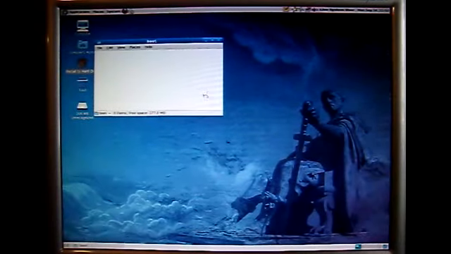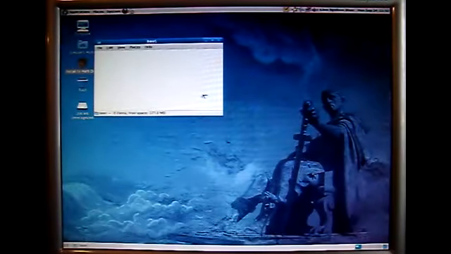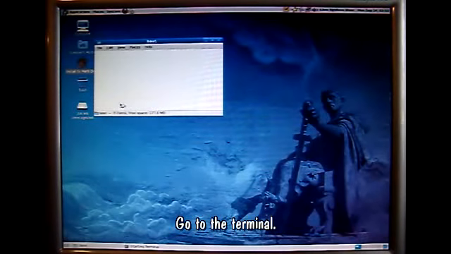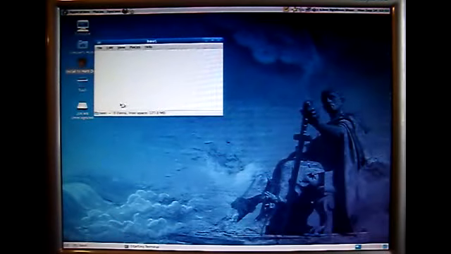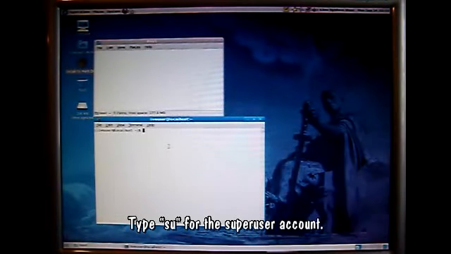Well, we might have to run the installer again here. Actually, I'm going to show you a little trick when this happens. We go to the terminal and we're going to blank out the hard disk. Now, only do this if you're not worried about losing everything on the drive. We don't care about this drive, so we're just going to blank it out.